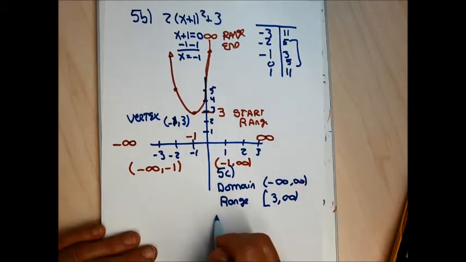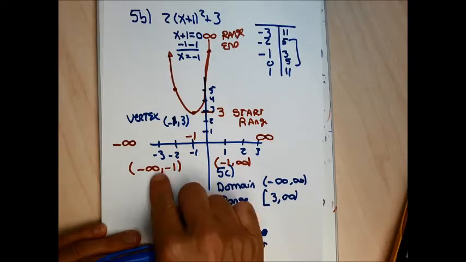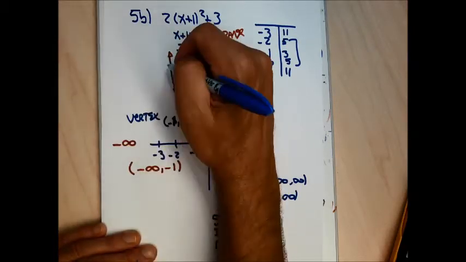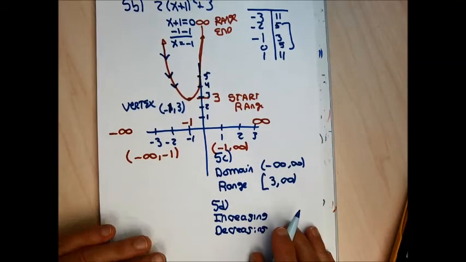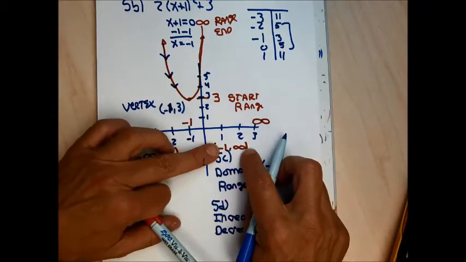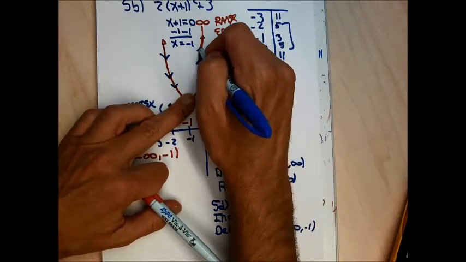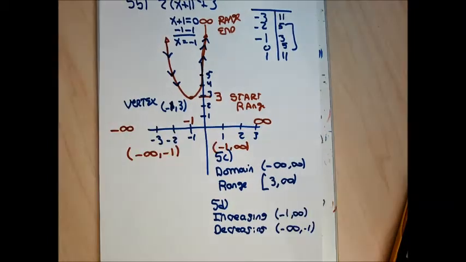So for part D, for the increasing and decreasing part of this, I'll look at the graph. The portion of the graph that corresponds to that interval is this half of the graph, and that's a decreasing because as I move from left to right, the graph is going lower. So that interval belongs with the word decreasing, or a down arrow. And the portion of the graph that corresponds to the -1 to the infinity is that, and that's an increasing interval. So that's going to go in my answer D.